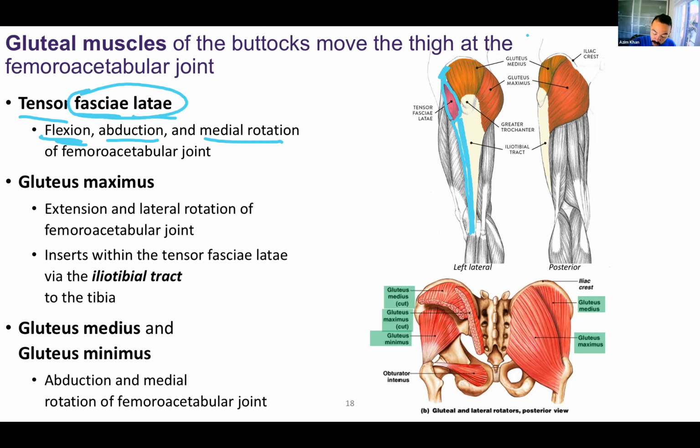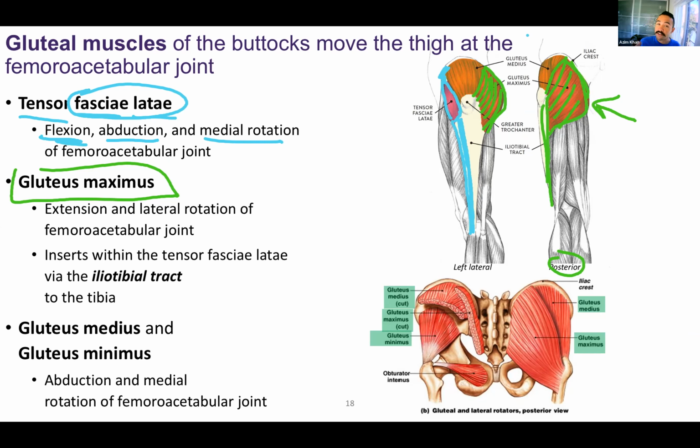A little bit more posterior, can you see my drawing in green here? Is this really, really large muscle, very visible from a posterior view. This really large muscle attaching to the iliac crest and sacrum, and then to that really long tendon. This is the gluteus maximus. It's the large muscle of your gluteal region, gluteus maximus.